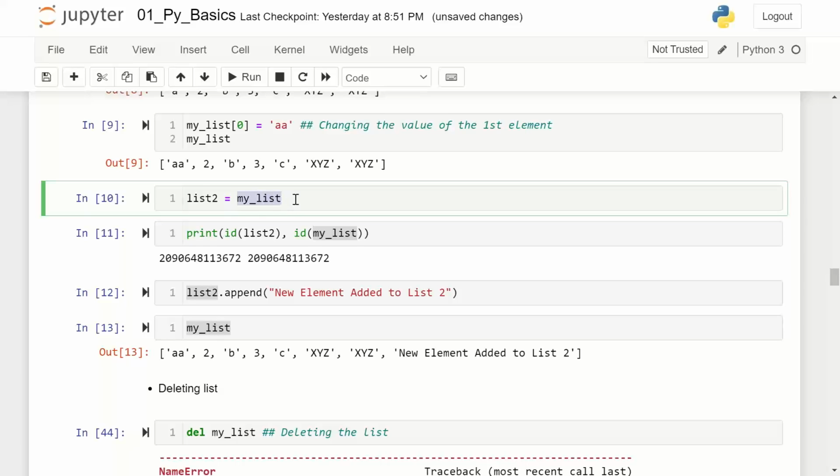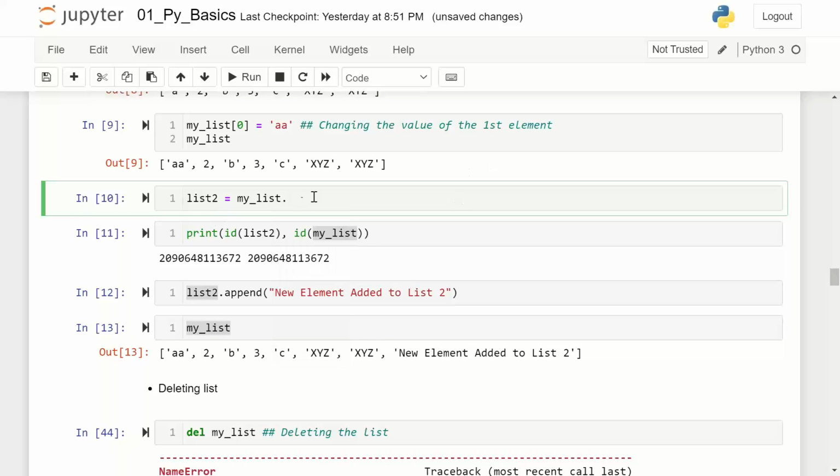Now here there is a shortcut I have used. I wrote my list dot and then I just pressed C and tab. Tab will give me help on all the functions matching the initial character C, or if I say A and tab, append automatically autofills, or if I simply press tab, all the functions which are available will come up.